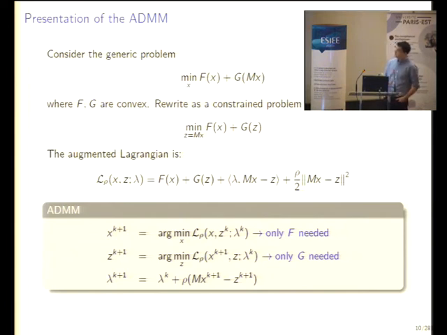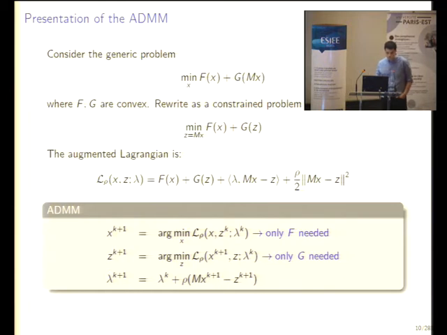And the point is that if we had f alone or g alone, this would be an easy problem to solve. The tricky part is really that we have the sum of two functions, and we want to split this optimization problem in half. In order to do that, we can introduce an auxiliary variable z, which is equal to Mx, and under the constraint that z is equal to Mx, minimize f(x) plus g(z). And this is clearly an equivalent problem.